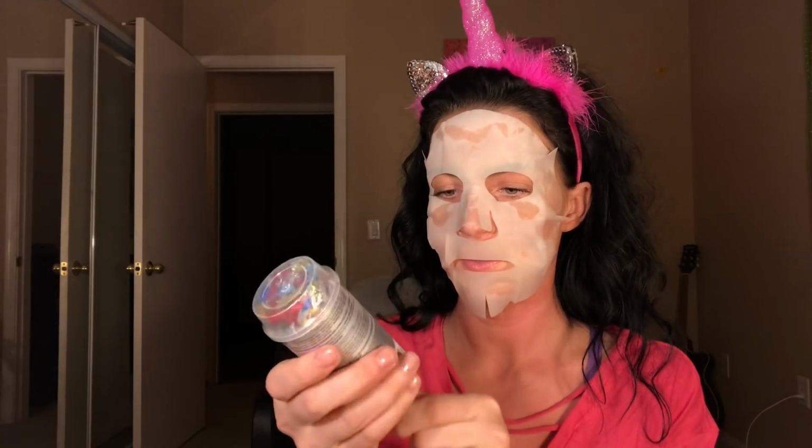Dan actually picked something out for me from Ulta. He was like, hey, this looks cool. It's a confidence in a cream. And I don't know how to get this open. I don't know. Oh, are you freaking kidding me right now? I thought that was a decoration inside of you guys.